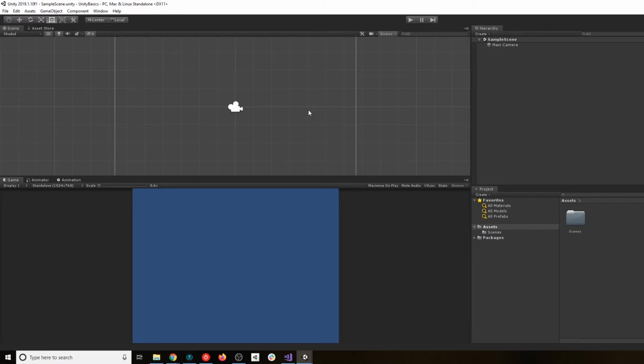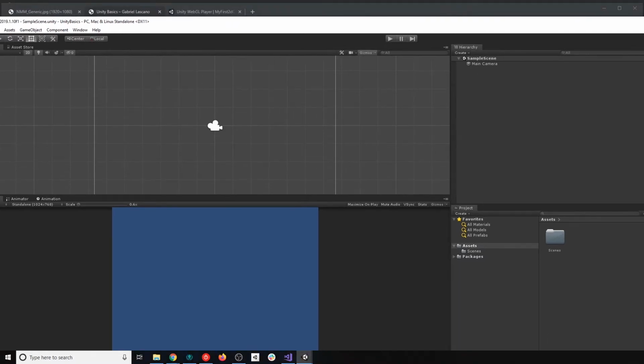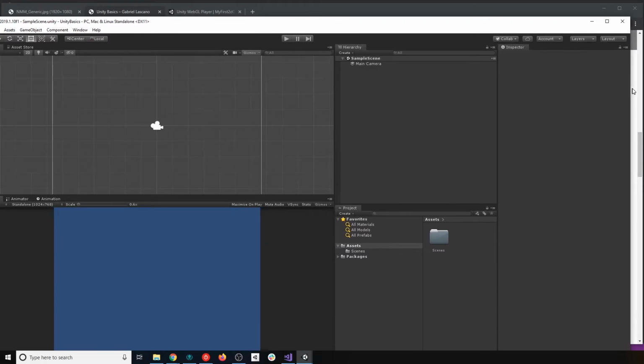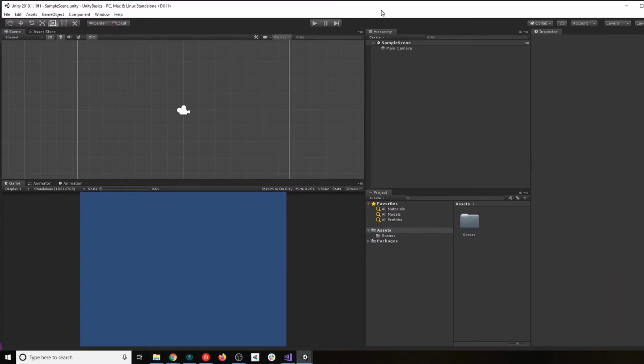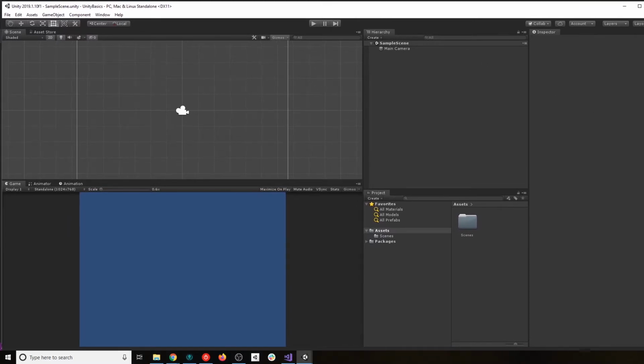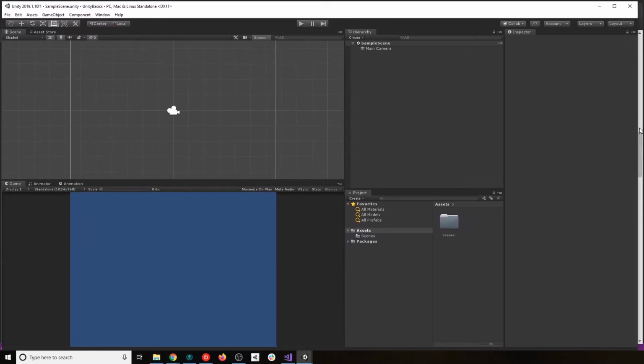But don't worry, that's pretty normal. I know it for a fact, because even when I started, it also looked a little bit overwhelming to me. Let me just adjust it to the size of the screen. Sorry, I have a widescreen monitor, so a little bit of the screen could be cut off.